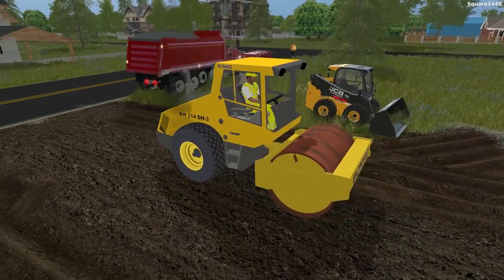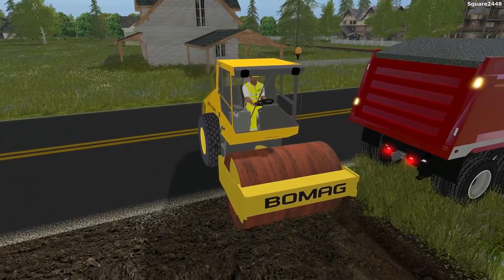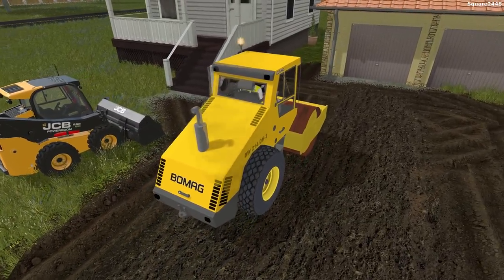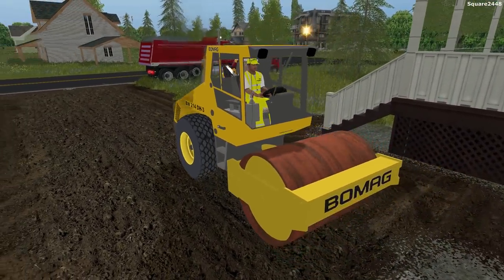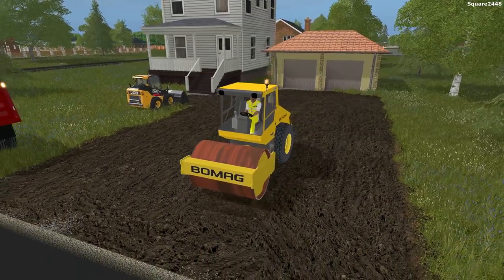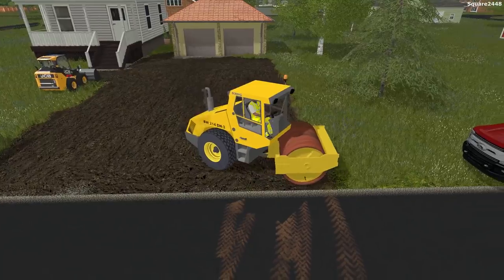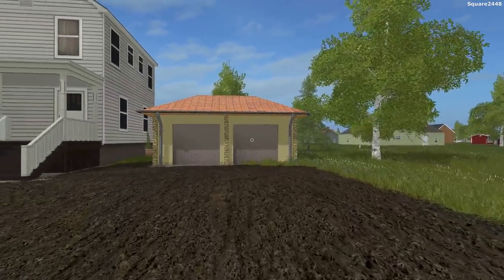This is probably one of the largest driveways we have put together within the last few weeks. We've been doing too many paving videos, but I do have some brand new cool videos — ones that you guys have never seen before coming to the channel, so hope you guys are excited for those. We just about finished rolling out and compacting the dirt. It came out really nice, and I'm very excited for laying this asphalt and making this a really nice driveway. This will be a large one, which will be perfect for the customer.